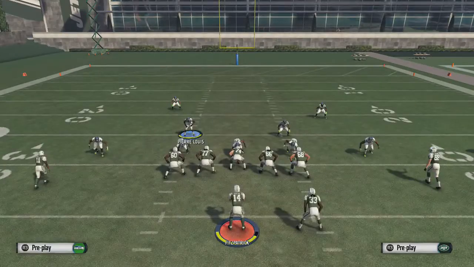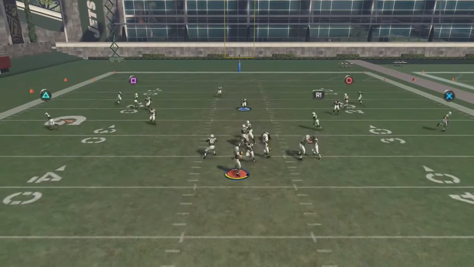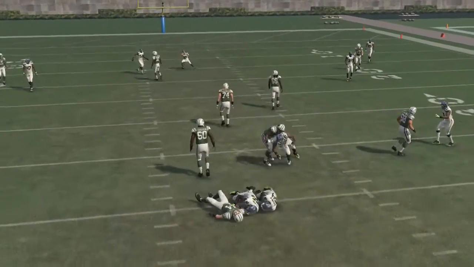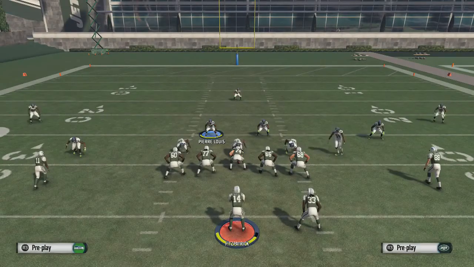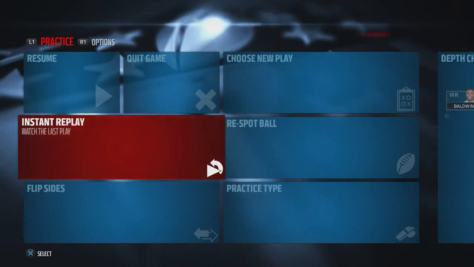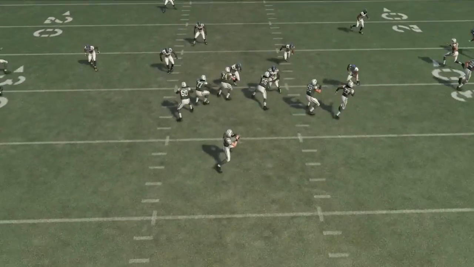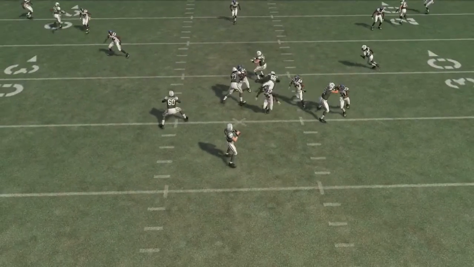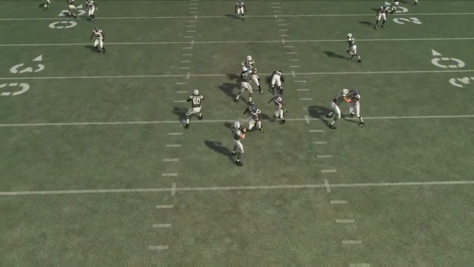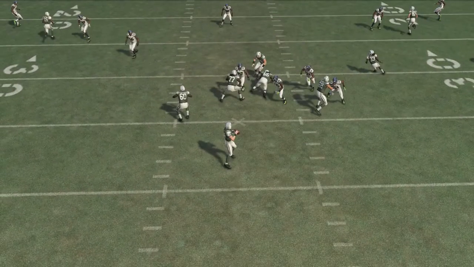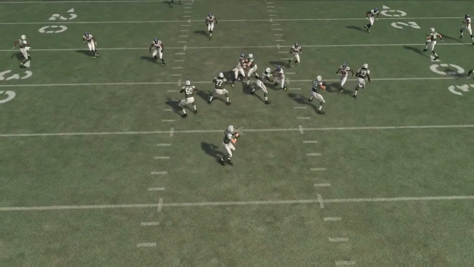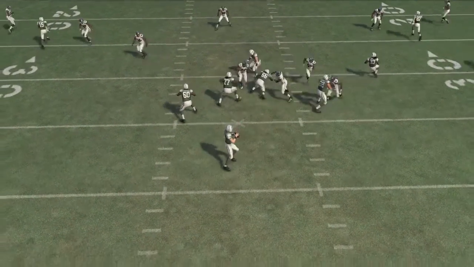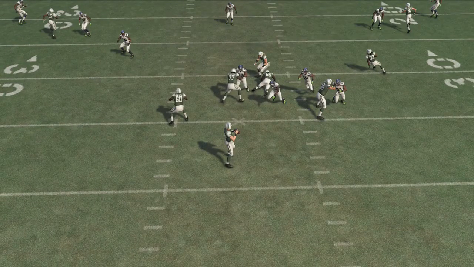So we'll go ahead, hike the ball. And as you see here, the DE block sheds really quick. And that is what I was talking about, though, where sometimes the blitz won't come in because this guy gets such a good rushing angle. He block sheds a lot of the times. That time, they both came in because the guard simply fell to the ground. But a lot of the times, he will simply get beat by that defensive end, and he'll go pick up the linebacker.